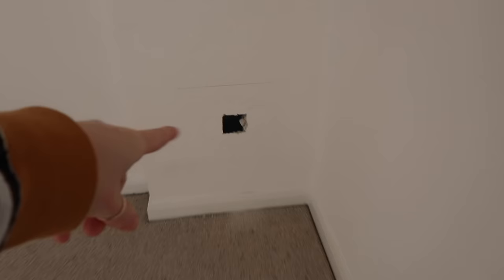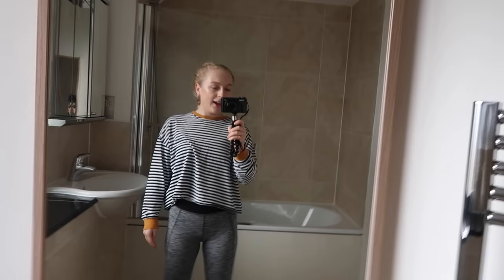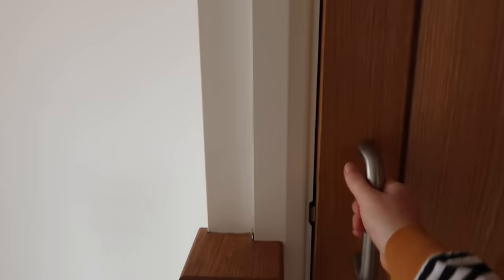So we go back out into the hallway — look how cute it is. This is the second room, and this is the one I'm going to have as my bedroom, just because I feel like it's a little bit cosier. The other one's got a humongous window which makes it really light and airy, but it also makes it really hot. We've just turned up and there's actually a giant hole in the wall, which is fun. And then we've got the main bathroom — so I've got a gorgeous bath, another mirror, another mirror, and then just behind here there is another storage cupboard.